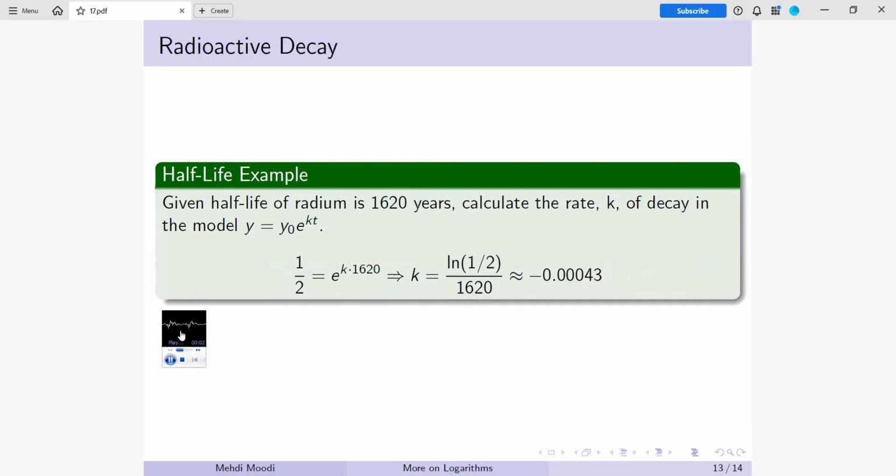Radioactive decay might sound like a scary science fiction word, but it's actually one of the reasons we're alive today. Deep inside the Earth, radioactive elements are constantly breaking down. That decay releases heat, and that heat keeps the Earth's mantle molten. A molten mantle means a spinning, churning core, and that spinning core creates Earth's magnetic field. That magnetic field is like our invisible superhero shield. It protects us from deadly solar radiation and cosmic particles. So yeah, exponential decay isn't just math. It's why we're not all cooked by space rays.